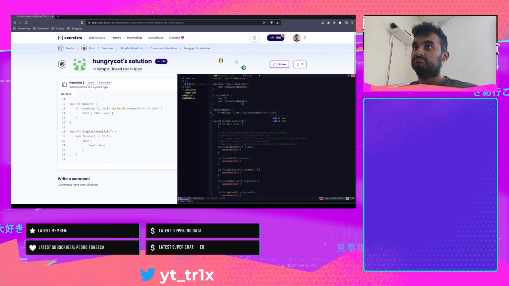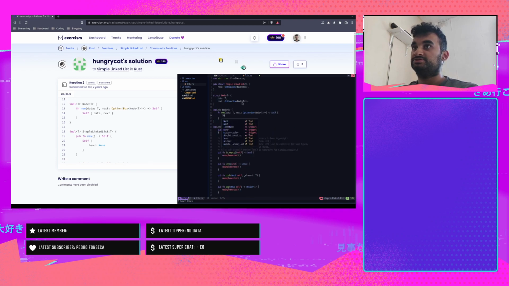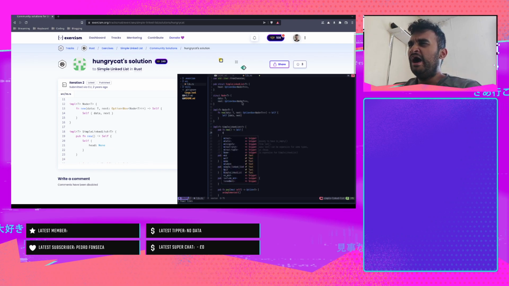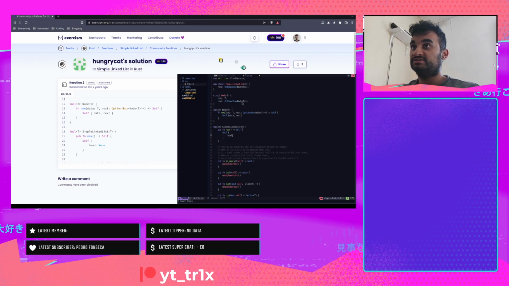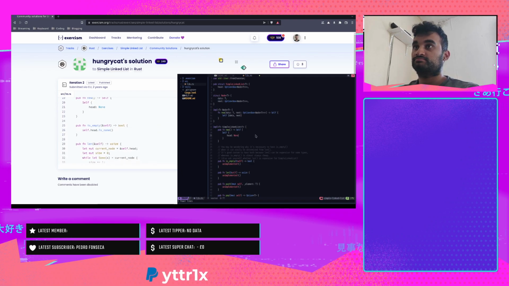Let me say self with data, and the next value. Well, the data of the node, sorry, and then I'll point it to the next node. Okay. Goes to itself. Go ahead. Of none. Because there's nothing in the list yet.